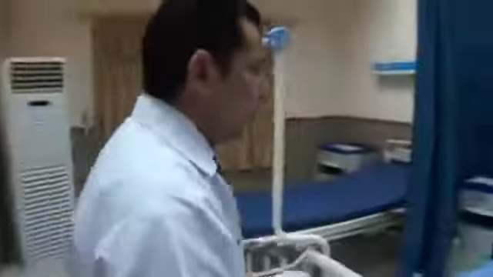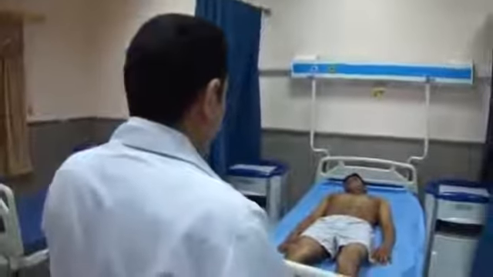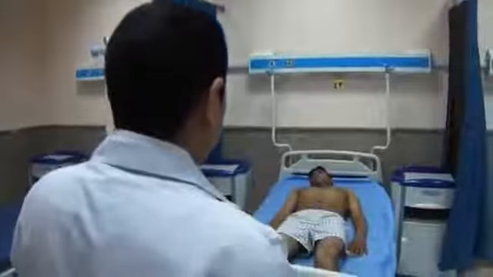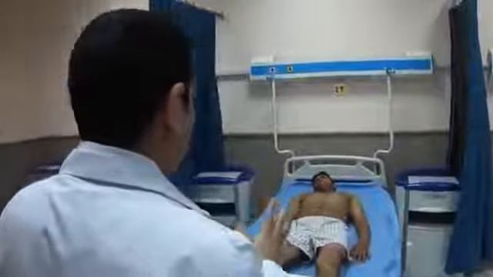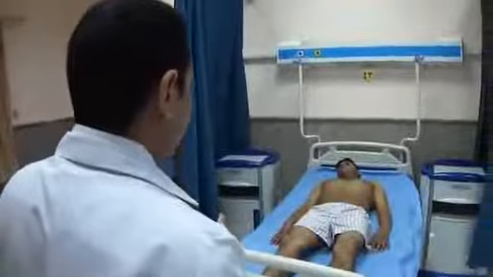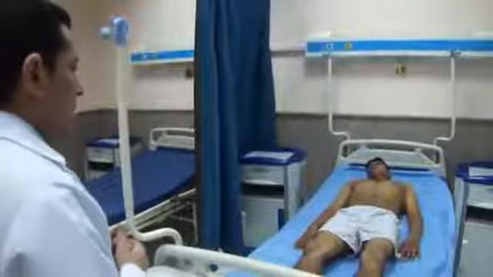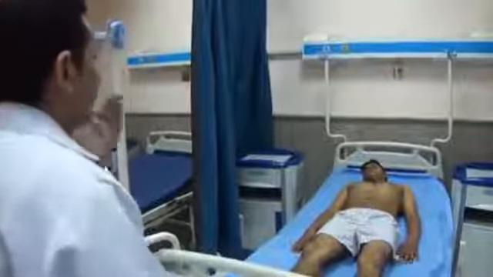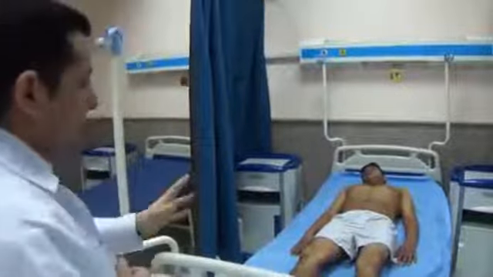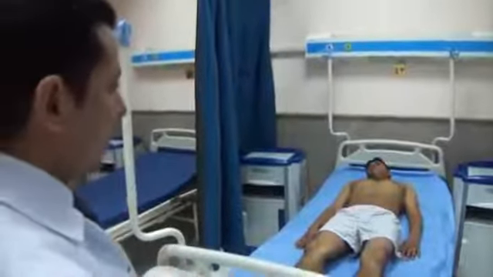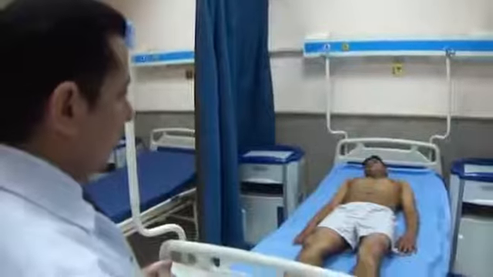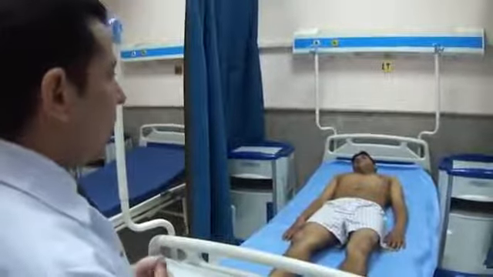I'll start with the inspection of the abdomen, just like this. First of all, I have to stand at the end of the bed. I'll see the pattern of the abdomen, contour of the abdomen, and texture of the abdomen. After that, I shall ask the patient to cough. This test is to increase intra-abdominal pressure, for the expansile cough impulse of any hernia.